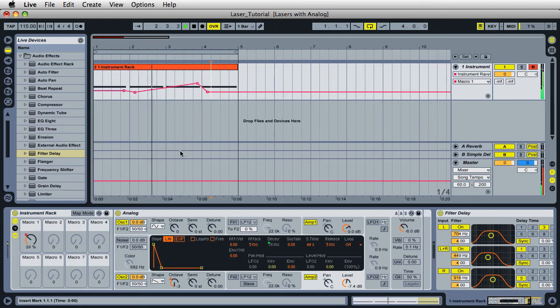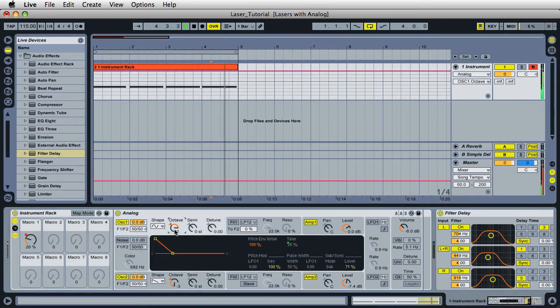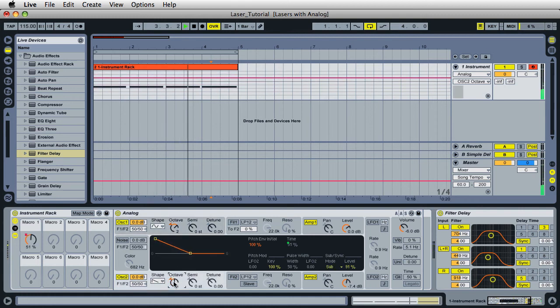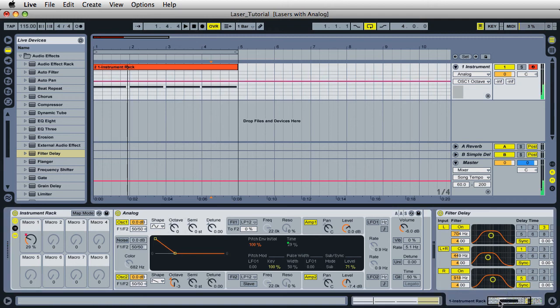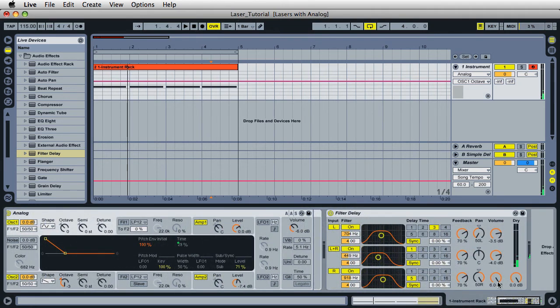As it's playing back, you can adjust the octaves of these oscillators. And of course, you can play with the filter delay to adjust the timing.